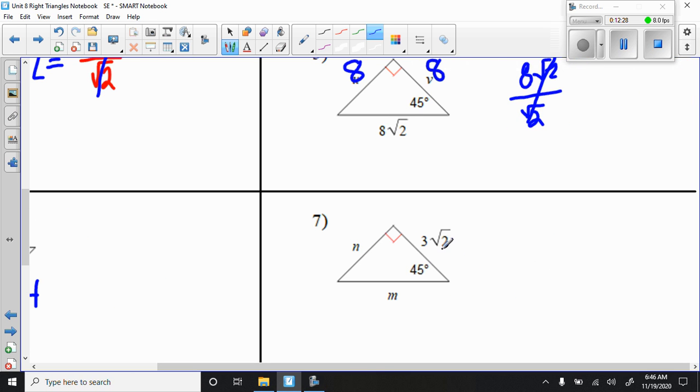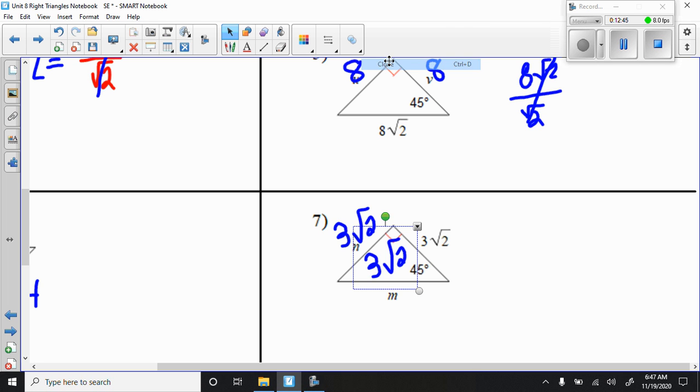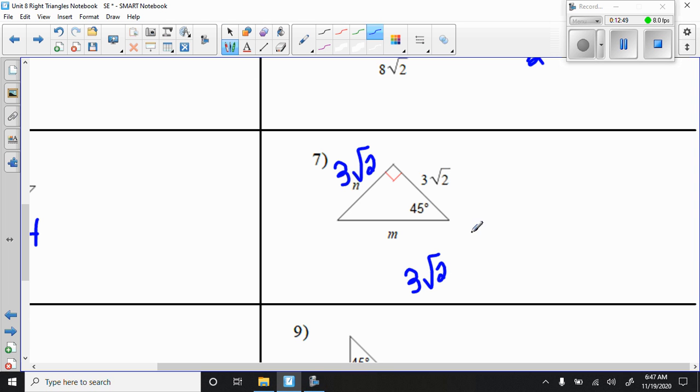All right, so here's the first time you see a leg with the radical 2. So this is a leg, this is the hypo. I know I can copy the leg over here. The top formula says to get the hypo, I will take leg times radical 2. Notice you have to put another radical 2 there. It doesn't matter if the leg already has a radical 2 on it. I multiplied by radical 2.